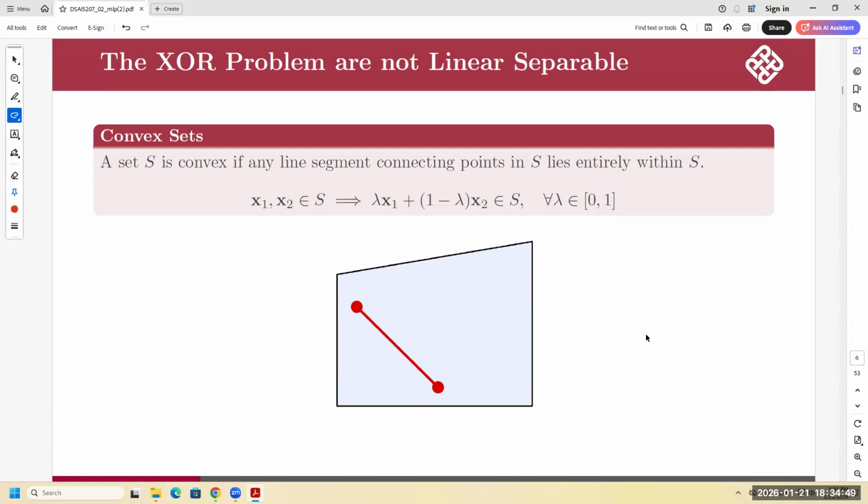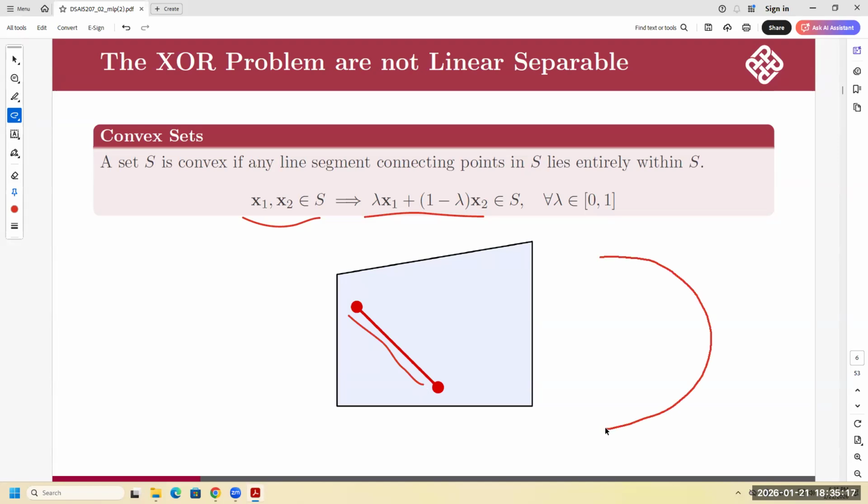A set S is convex if any line segment connecting 2 points in the set lies entirely within S. If we draw 2 samples within the set and take a linear combination of the 2 points, it draws a straight line across the 2 points. If the line is entirely within the set, we call it a convex set.